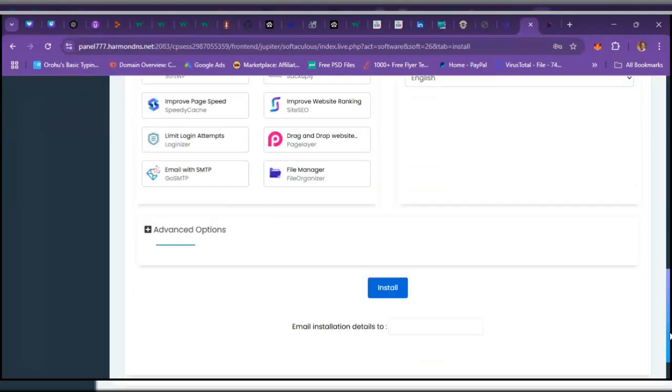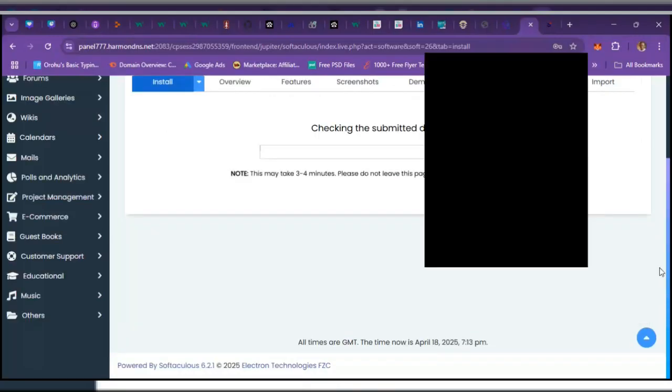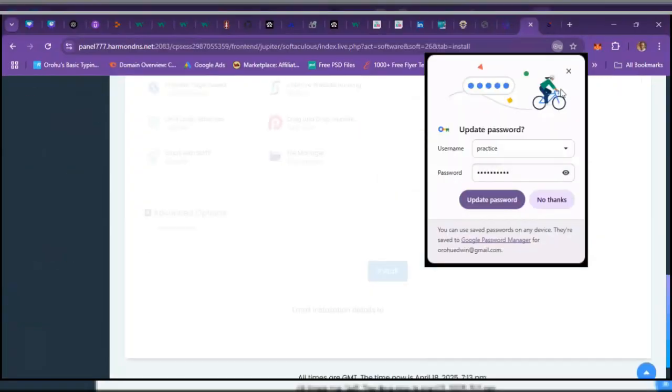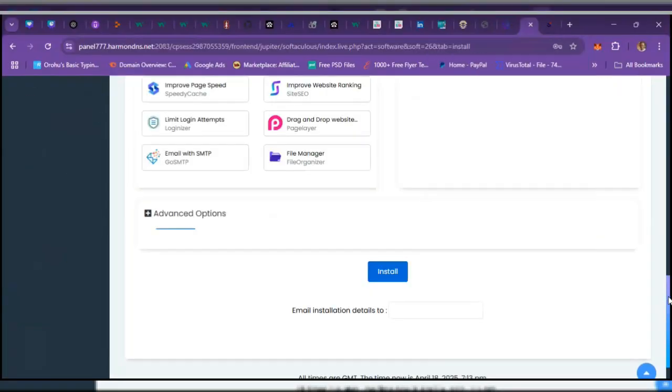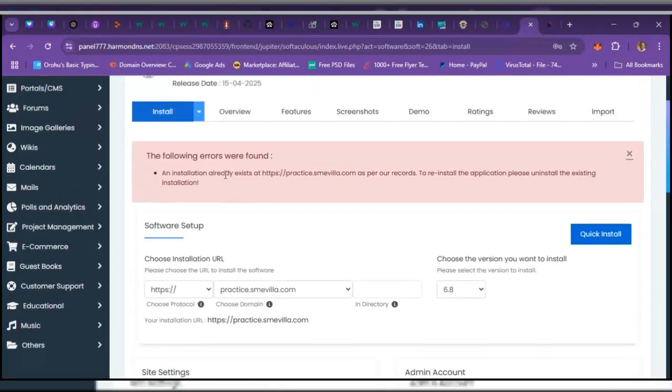So I'll just go down and click on install. The moment I click on install, they will start processing my website, right? They will start processing my website, and you can see an installation already exists. To reinstall the application, please uninstall the existing one.